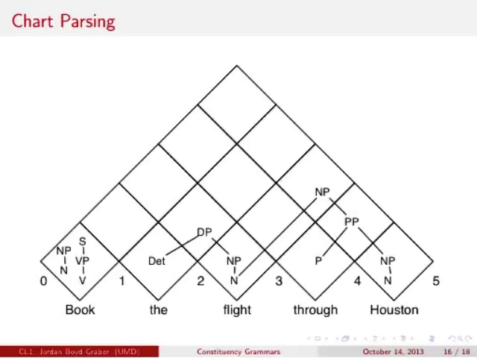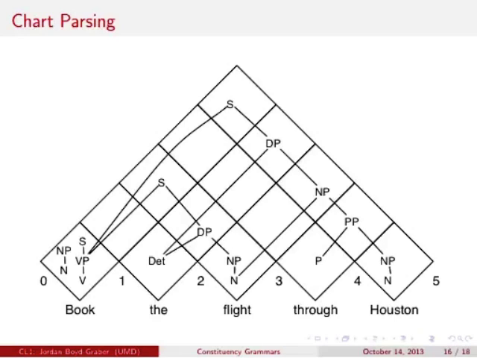To do this, we required a pivot at position 3. The noun went from 2 to 3, and the prepositional phrase went from 3 to 5. So 3 was the pivot. That was the dividing line between those two subspans. And in considering this span, we also needed to consider other pivots. So for example, you might have had some combination of flight through as one subspan and Houston as its own singleton subspan. But there was nothing grammatical that fit those constraints, so it was not included. But we considered it. There's also a subspan of length 3 that combines a verb phrase and a determiner phrase into a sentence.